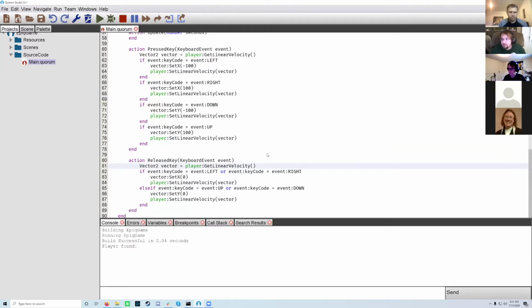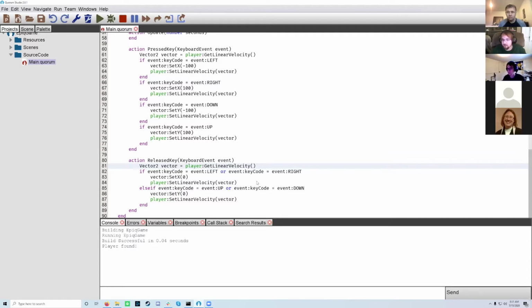So we have this x value that we're assigning, but when you start moving up and you're already moving left or right, you keep the x value that you already had, so it keeps that speed, and then the y value gets placed on the y speed, and you maintain your x, but you have the new y velocity, right? I got it. Okay. Thank you.